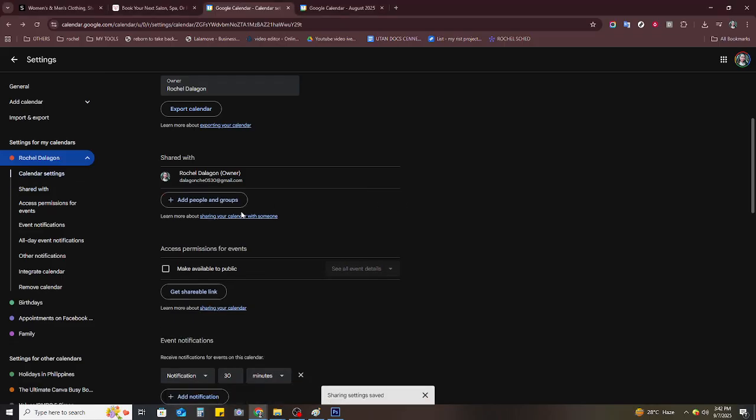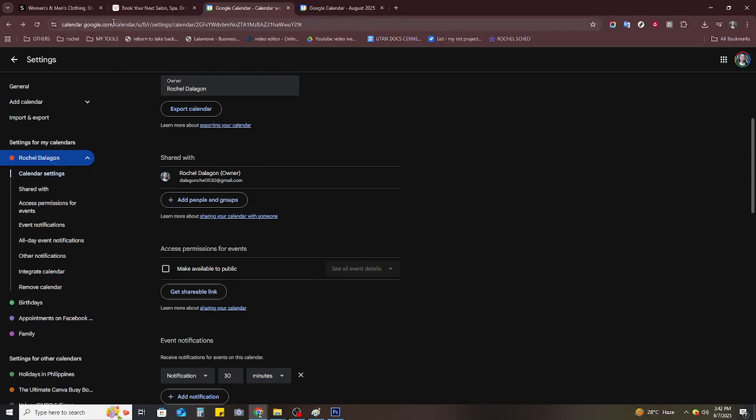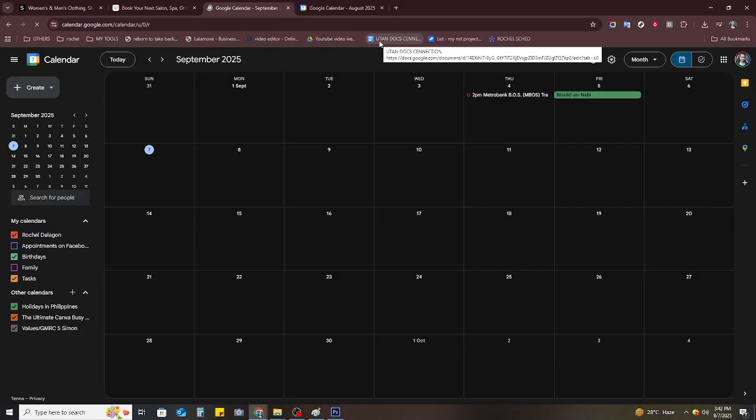First things first, you'll want to open your web browser and head over to Google Calendar by typing calendar.google.com into the address bar. Once there, proceed to sign in with your Google account if you're not signed in already. You should now be looking at your Google Calendar interface, which displays all your scheduled events and appointments.